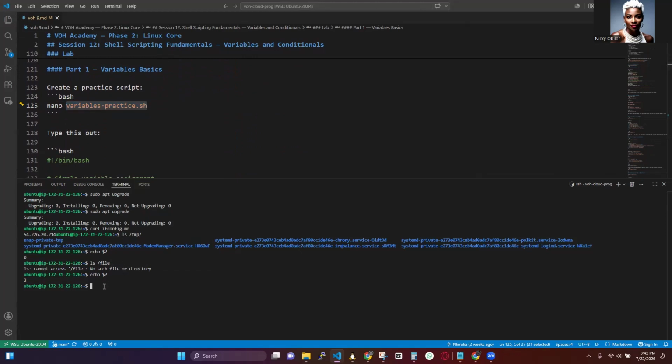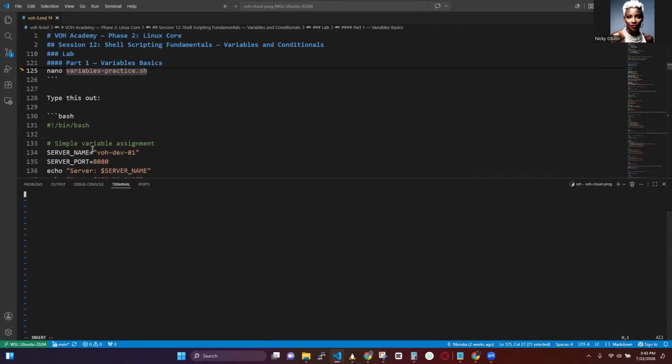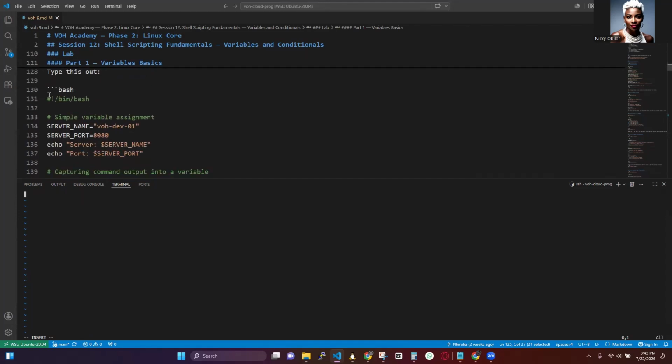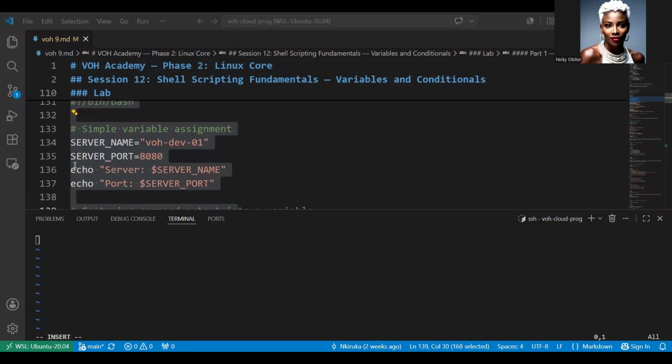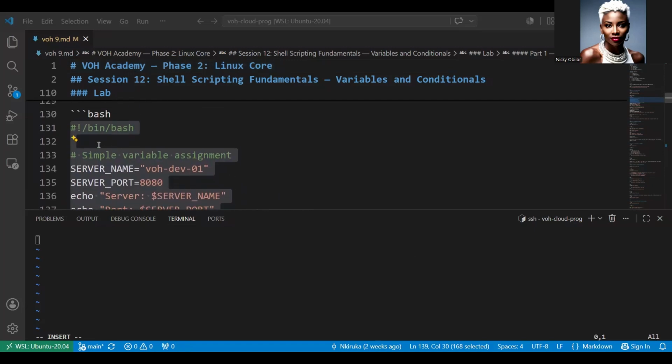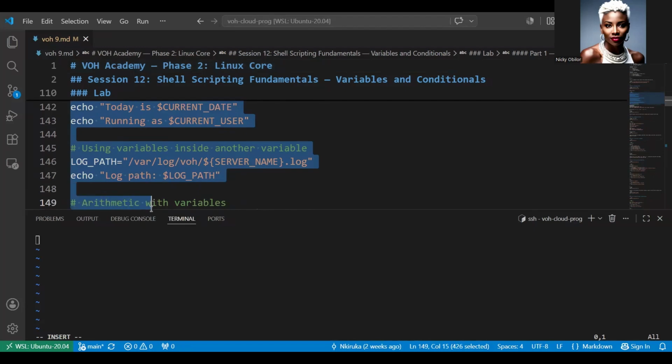So I'm going to be using vi and the file name. I use the i to insert, and then I'm going to copy this. Okay, so I copy the script starting from here. I'm going to explain what the script does.